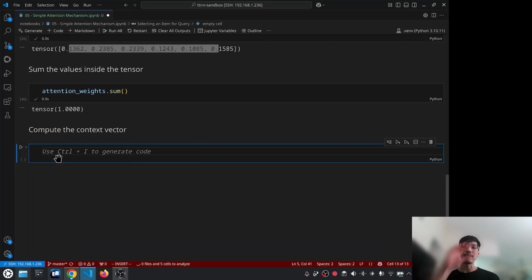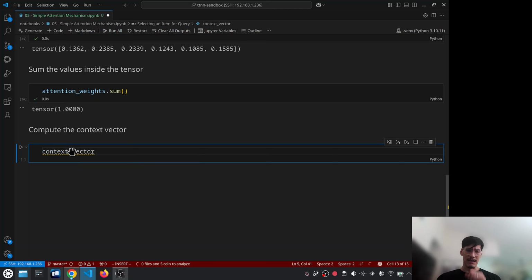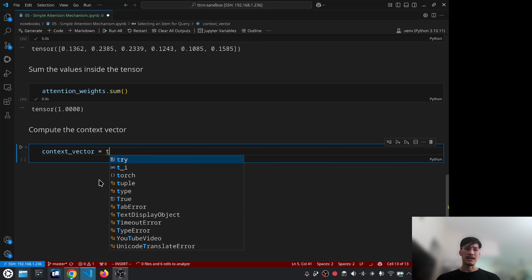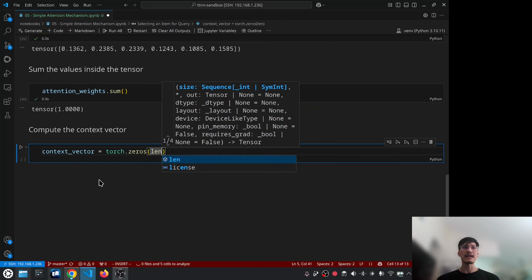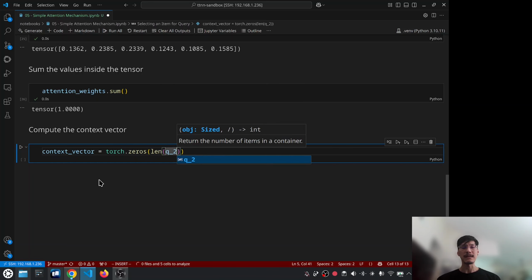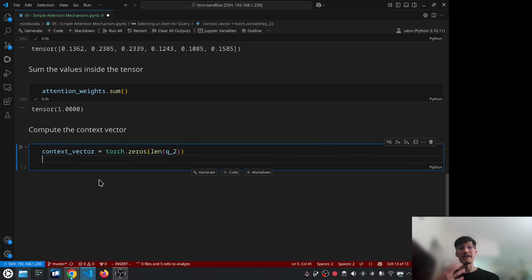So we'll write the code for that one query, and then we're going to generalize all that into an entire matrix covering all the tokens inside the context. It's basically creating another tensor, the context vector, initialized to zeros, with the length of q sub 2, because that's the context vector we want to compute for this specific token.